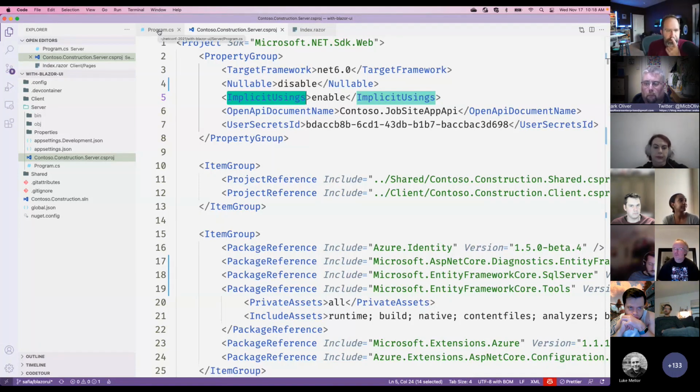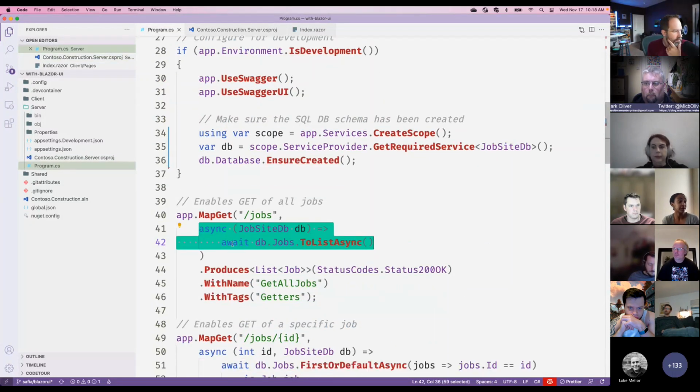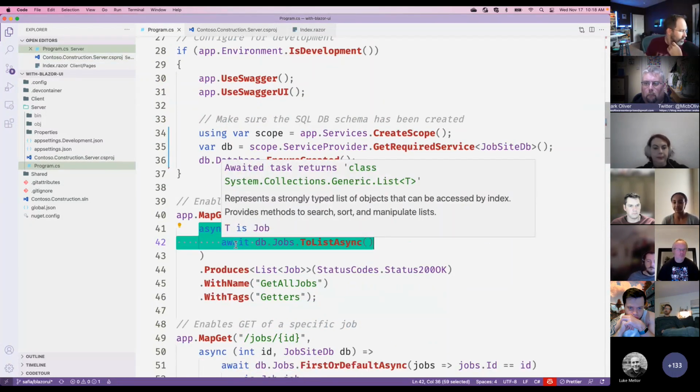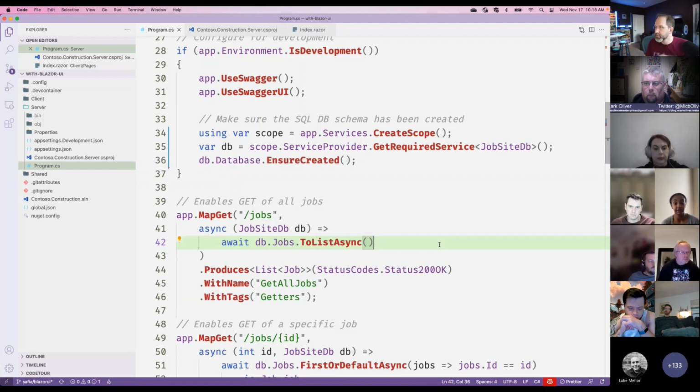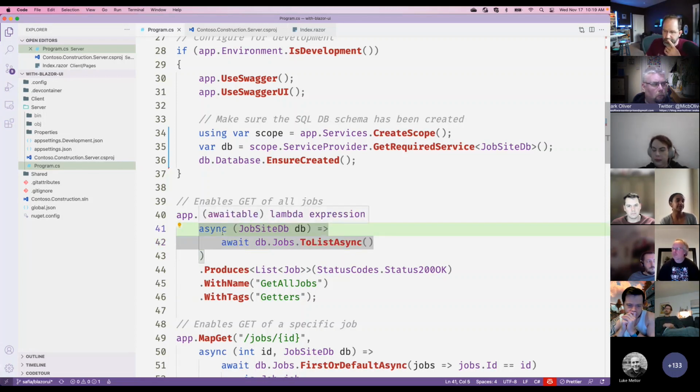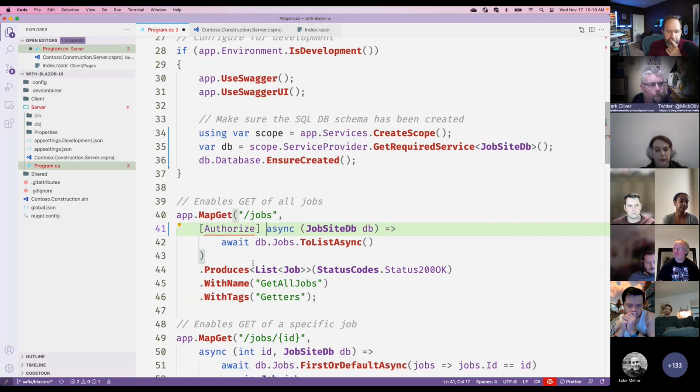Pretty nifty. Cool. So I was sharing a little bit about how this business logic is implemented in Lambdas in our API. One of the cool things that we collaborated with the language team on for C# 10 is improvements to Lambdas. One of the features that shipped is support for attributes on Lambdas. One of the things that you previously couldn't do, for example, if I wanted to make this get endpoint authorized, I wouldn't be able to apply an authorize attribute like so.